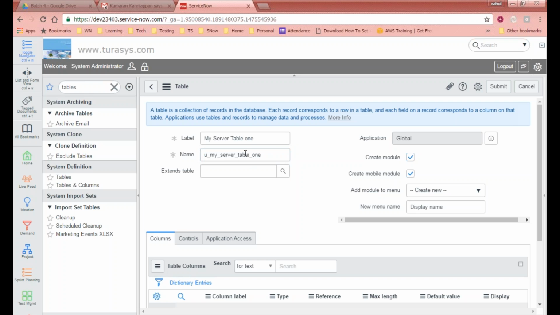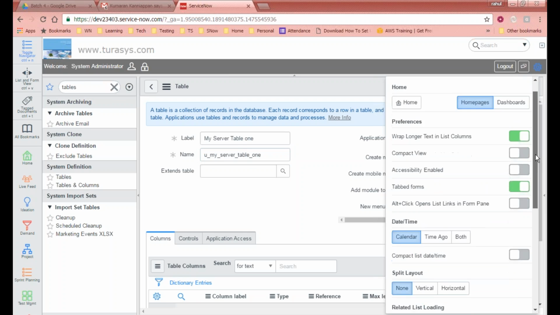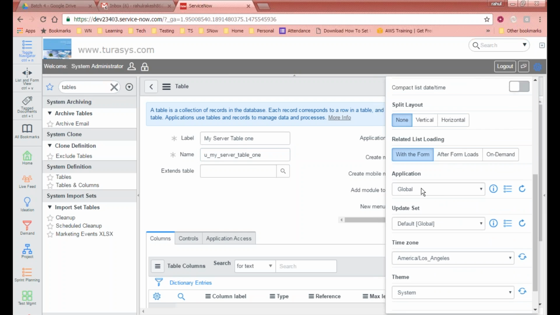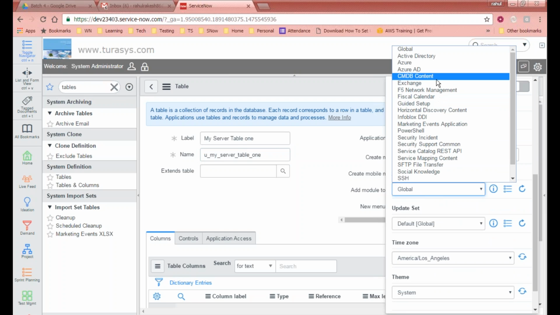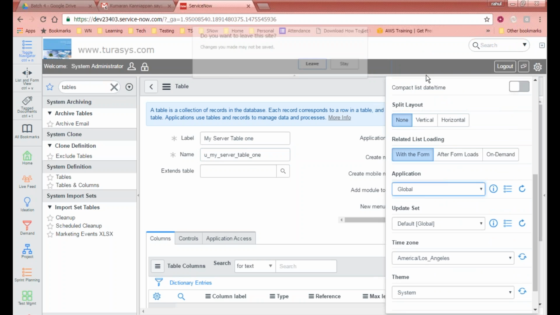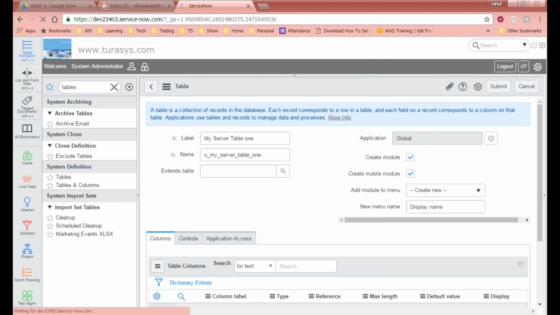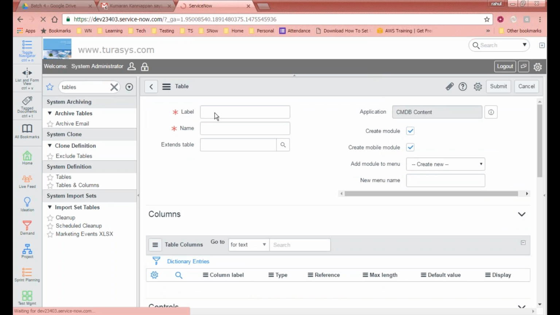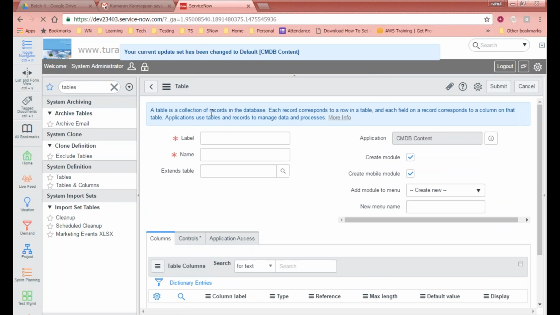Now u underscore is because I am in the global application. If I change this to some local application, let's assume that I am going to change the application from global to, let's say, content management, CMDB, and I'm going to use the same table label here.